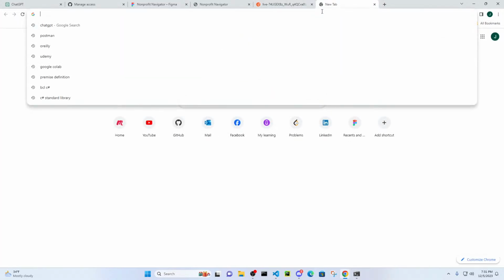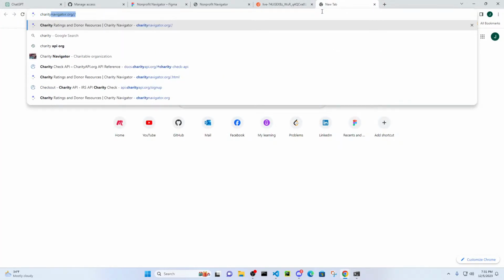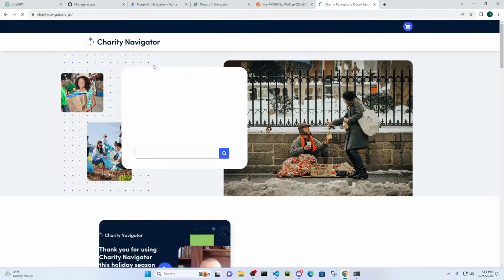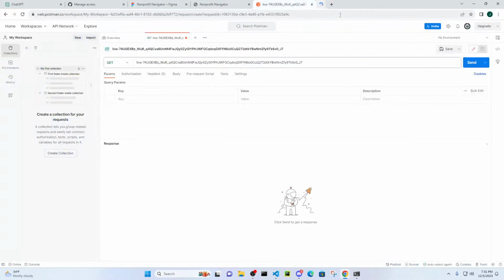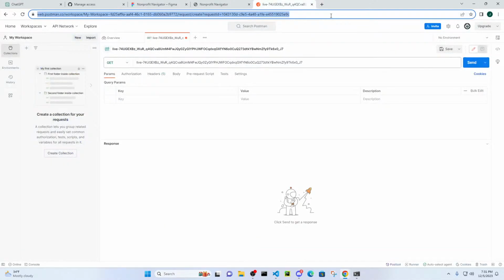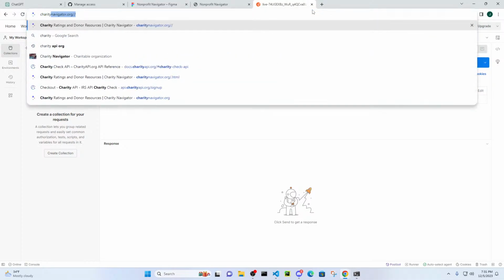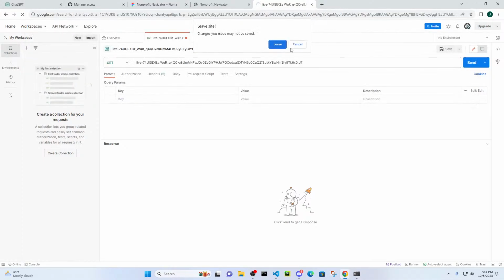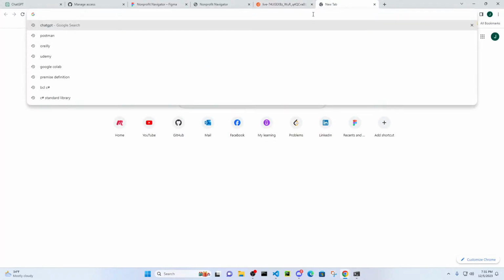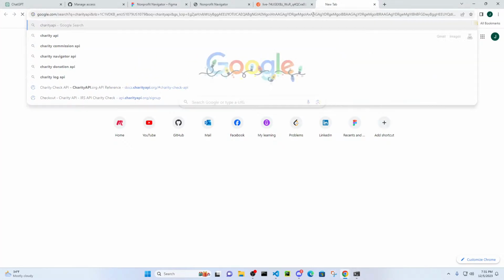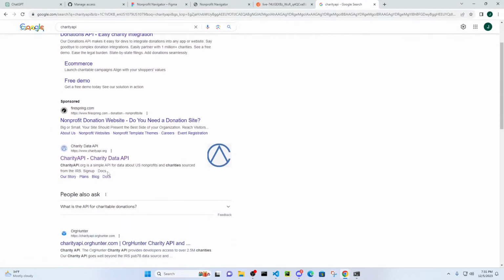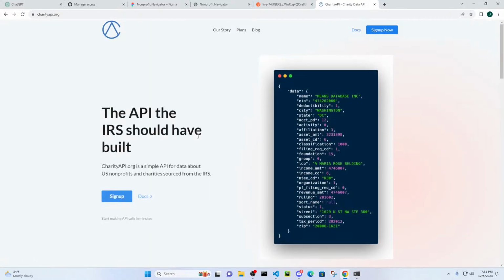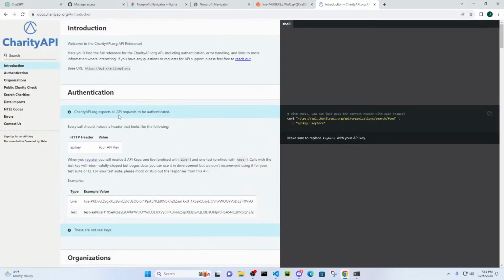So if I go to, not Charity Navigator, Charity API. So these are, let me check out the docs.